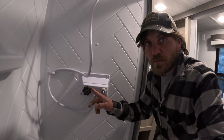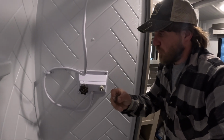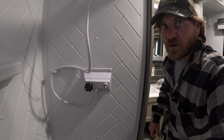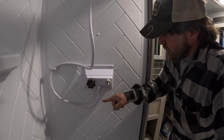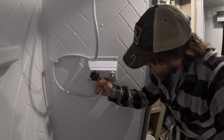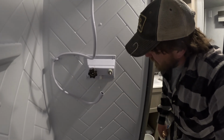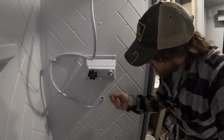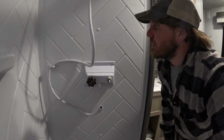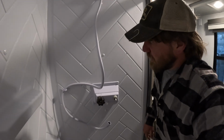These handles here are pretty easy to pop off. There's just one of these plastic doodads. You just get your fingernail in there and pull it off, and then unscrew the screw here, and then it just comes right off. We're going to put some painter's tape around it, painter's tape around these, and this for the actual shower head itself should just unscrew like so, and then the new shower head will screw right on there. So I'll put some tape around this or whatever, but it shouldn't matter if that gets a little bit painted black. But generally speaking, I think this will all look a lot better in black.